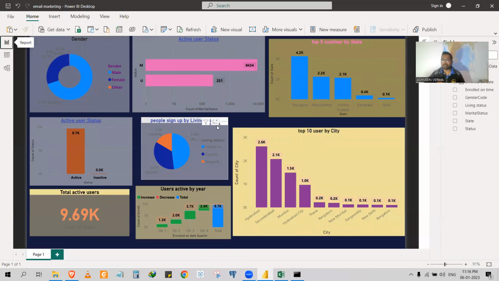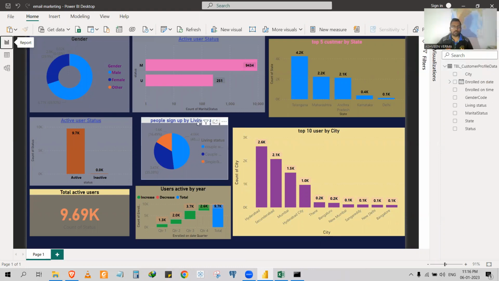This is the basic dashboard which I have made on my own. Here you can see the gender, how many male, female and others are very much active in the email. This shows approximately 6,772 male and 2,896 female.